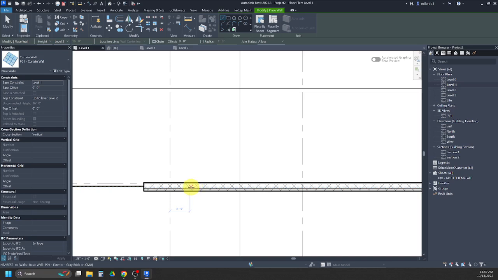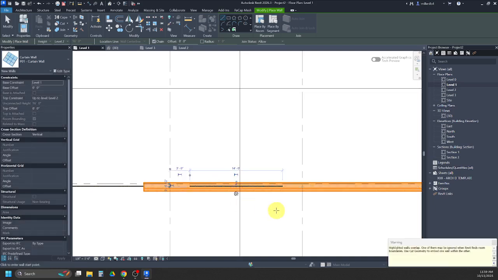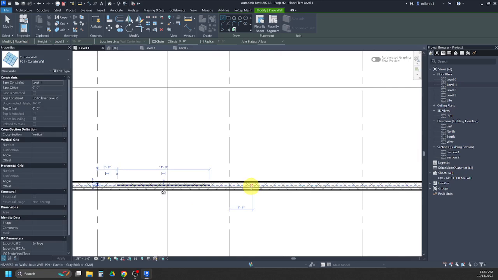And see, when I go to place it, that witness is going to that grid line. So I can actually start 3 feet over and then make it 14 feet. Enter. I'll just ignore the warning for now because I know what it means. I'll start 3 feet over to the right 14 feet.